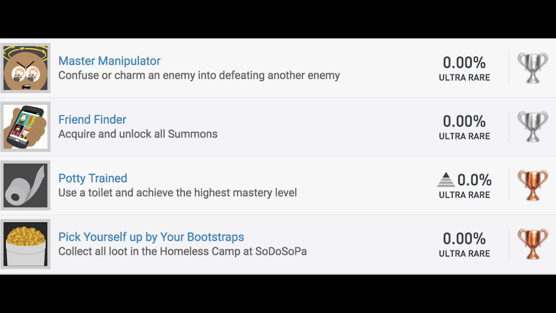Potty Trained. Use a toilet and achieve the highest mastery level. I guess you get that by crapping in it a bunch of times. But there was already a trophy for doing that on every single toilet in South Park, so that's probably actually very easy. That's probably going to be the first trophy you get if it's anything like when everyone started out in Stick of Truth just crapping 100 times in the first toilet. Maybe I was the only one that did that.